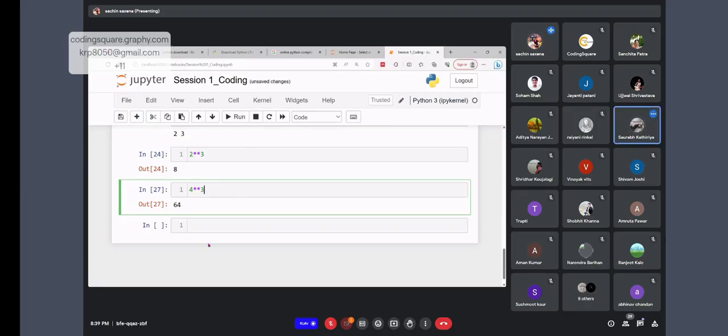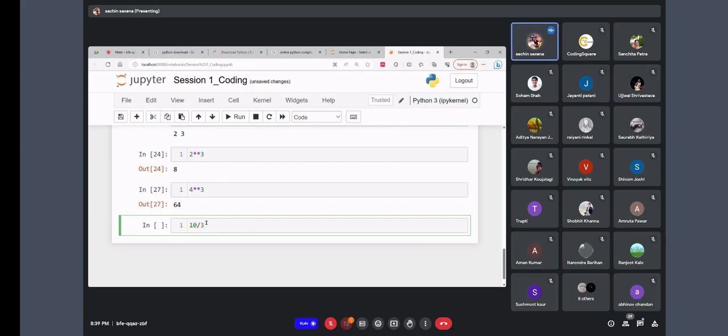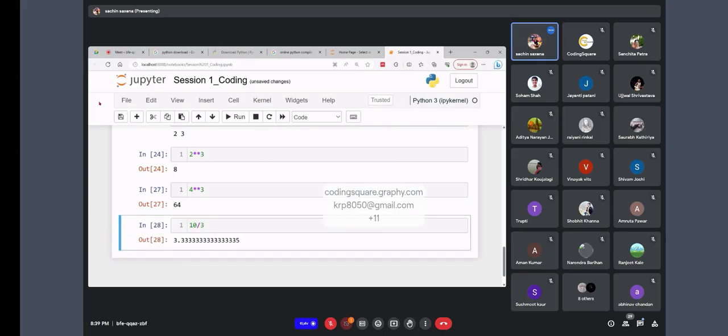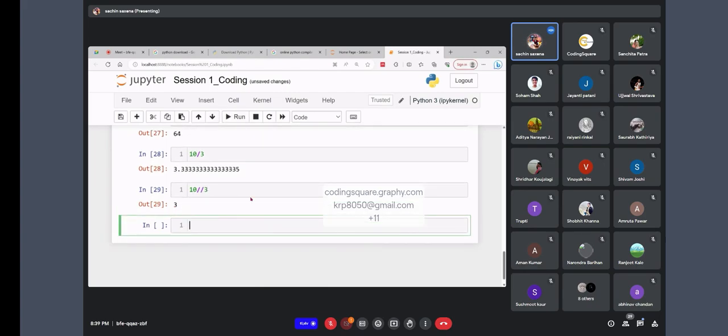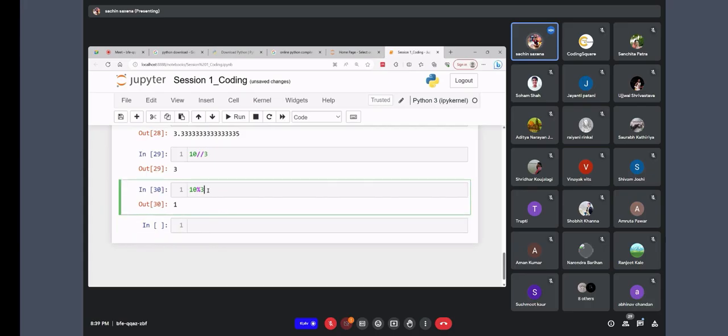Right. All right. Similarly, v, which is actually 3.33, but if you get 10 double slash divided by 3, I am getting 3, which is the quotient, right? But if I get 10 percent 3, I am getting this 1 as a value, right? This is the output of my entire value, right? This is the remainder actually, right?